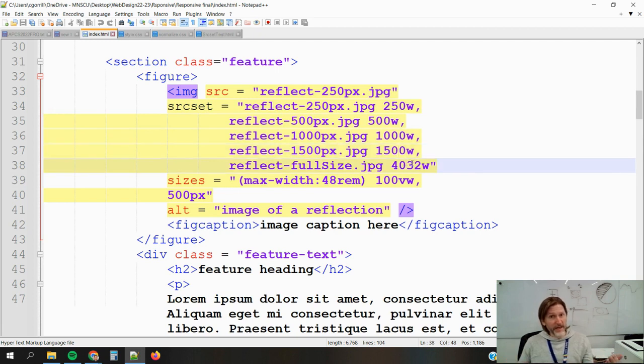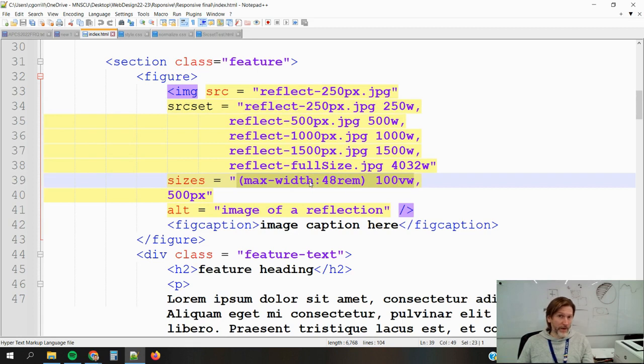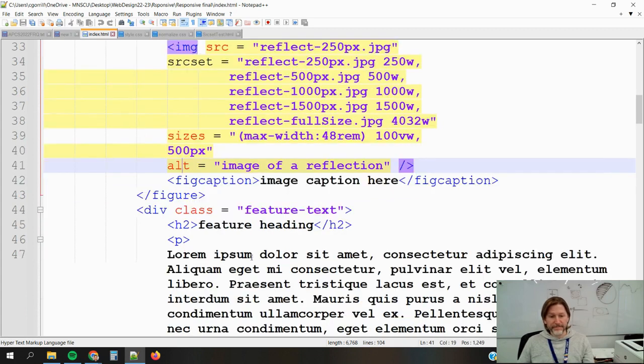So what the browser does is it's going to look at how I've set up the sizes here, and it's going to choose the most appropriate size image for the given image container size. Okay? So source set, you do an array of images that you want to possibly load, and for sizes, you set up a series of rules where you have breakpoints, and then you have image container sizes. Okay? And then I've got my alt text.